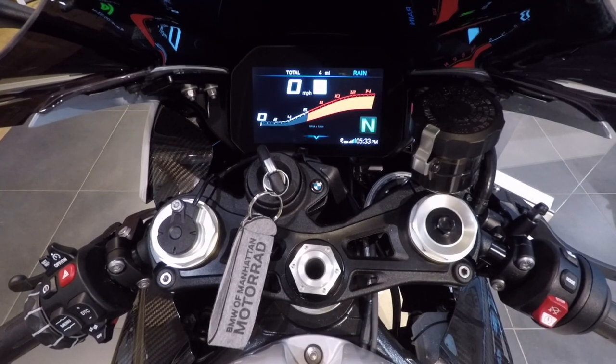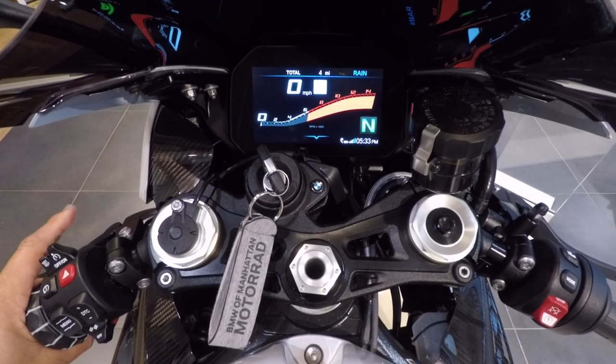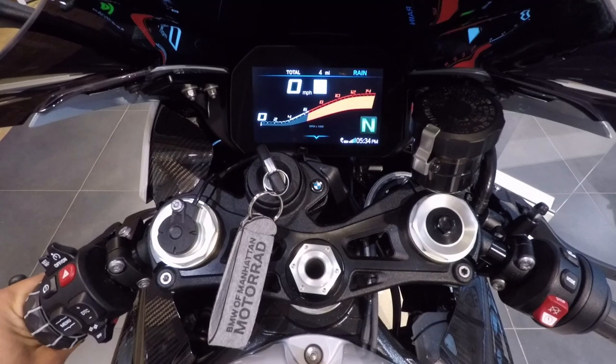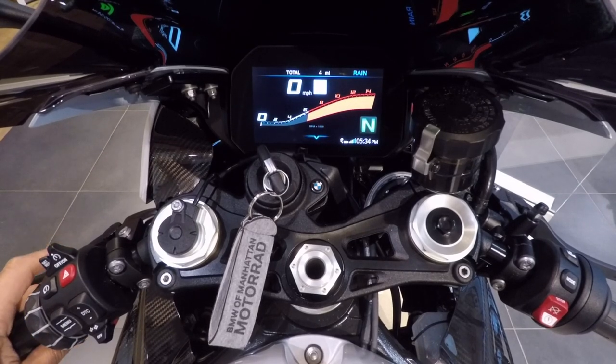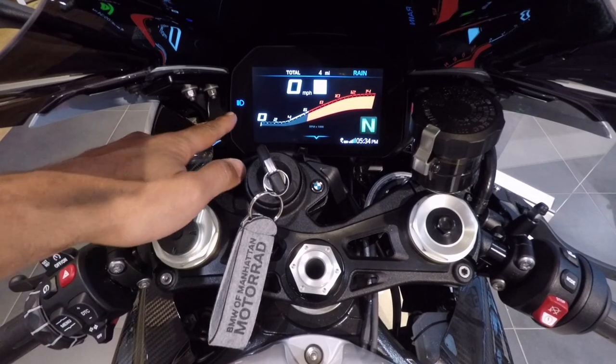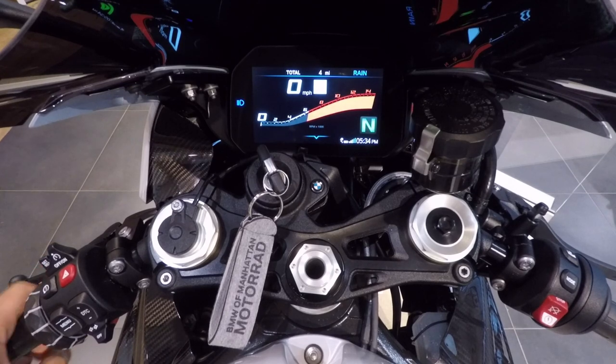That's pretty much it for the right side — that's why I start there, because there are a lot fewer buttons. Moving to the left-hand side, I always tell clients on almost any bike — a GSA, an RR, an XR — to feel for this button because you'll never see it when you're riding. It's hidden behind the cruise control button. This is your high beam switch, right at index finger distance off the handlebar. Pulling it is flash to pass; pushing it forward leaves your high beam on.